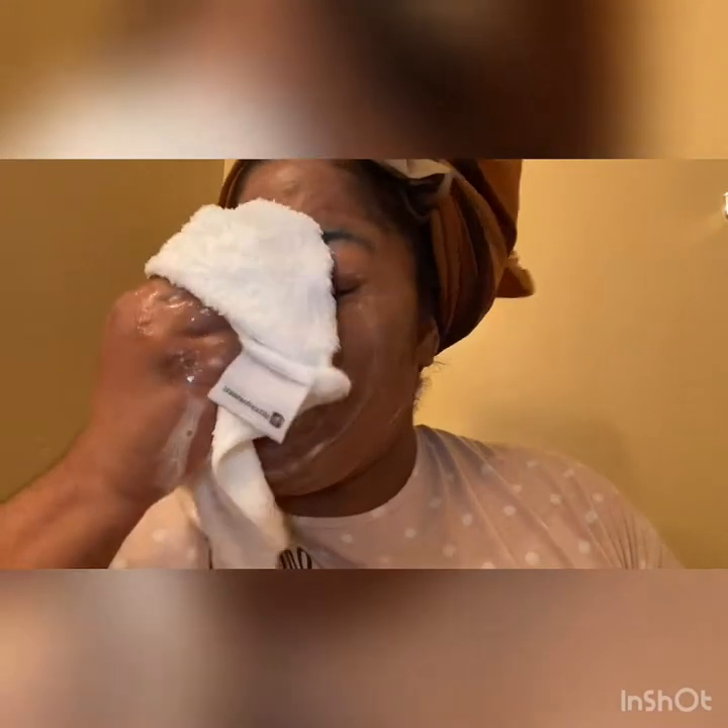So you know what, I'm gonna wash my face with the cleanser — the one they use for ringworm, athlete's foot, jock itch, whatever. I'm gonna cleanse my face. It's strong — smells like something — but my face ain't gonna feel clean unless I do that. I usually wash my face with Dove soap for sensitive skin but I feel the need to use this since I had that on my face and I didn't wash my face before I put it on. I just don't like that feel. That did not feel good at all.